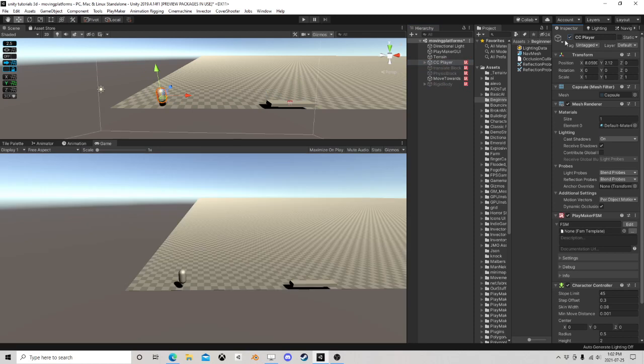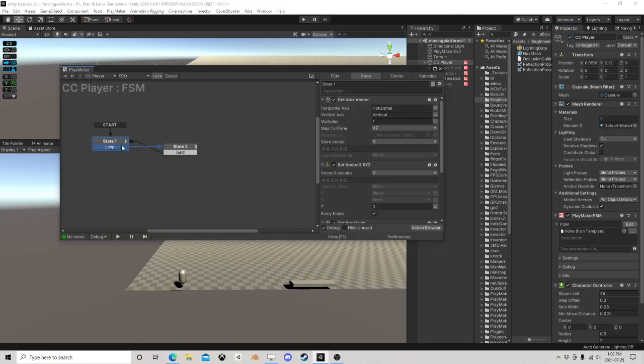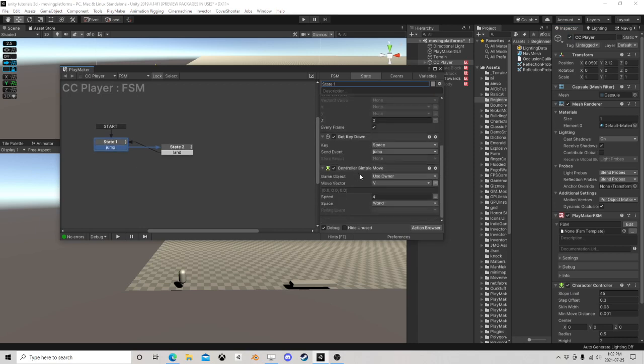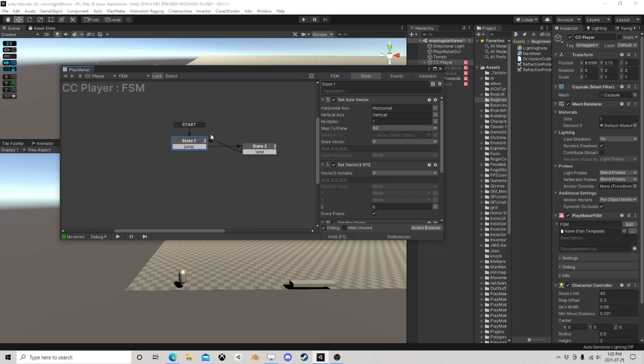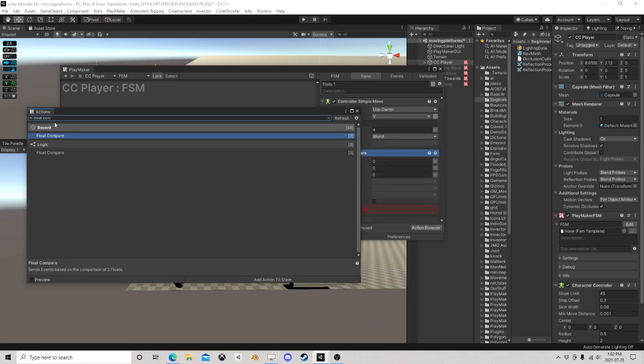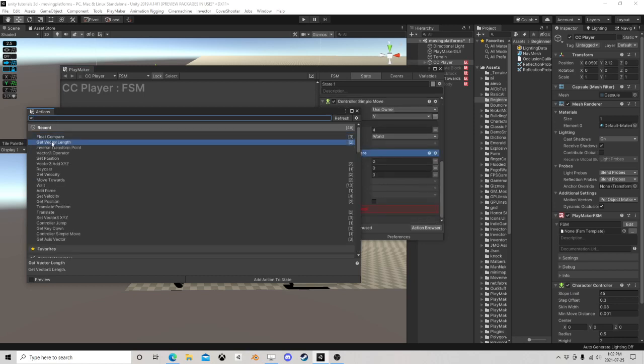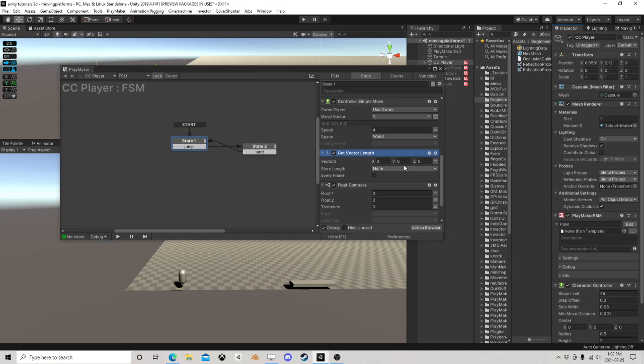What if you're running a character controller? Character controller, if we try to do that same logic, we might have an issue. So we need a float compare and a length. So let's bring those back in.